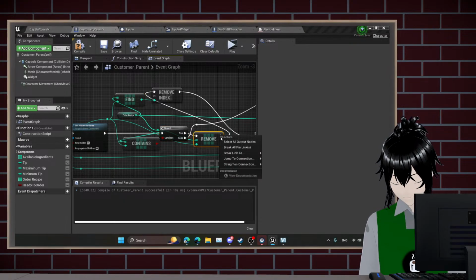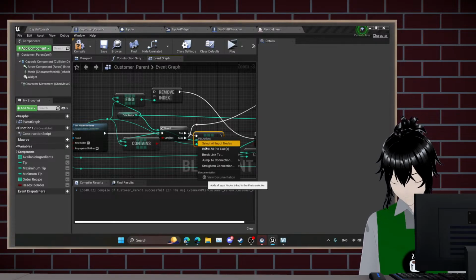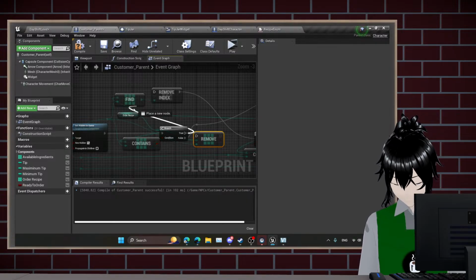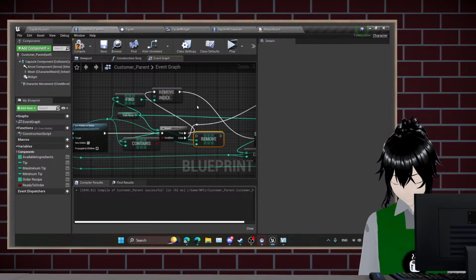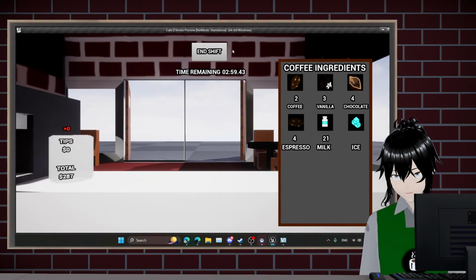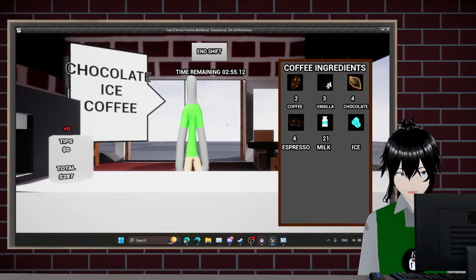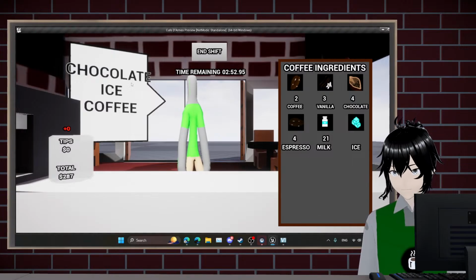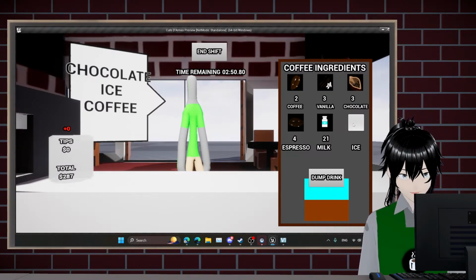Oh shoot, we want to break this actually. If true, do that. Okay, test. Remove item or remove index maybe? Yeah. Chocolate iced coffee.